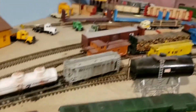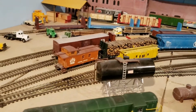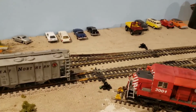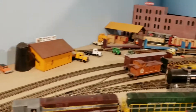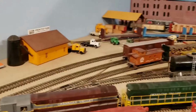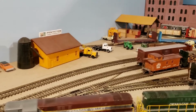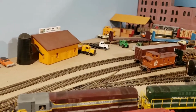So what I've done there is I've repositioned the van or caboose for train 94, which will be the returning train back to Osoyoos. So it's on track 4 now. So now what I'm going to do is push these cars, even though they're for train 72, and hook them on to what came in as train 93. And I'm going to put it into track 4 right now, even though a lot of those cars are going to go out on other trains, just to sort the yard and get them out of track 6.